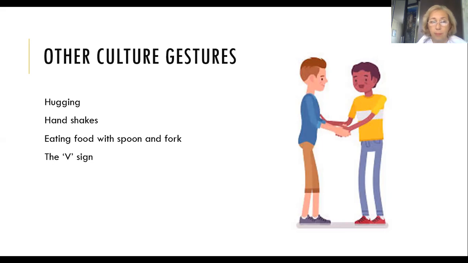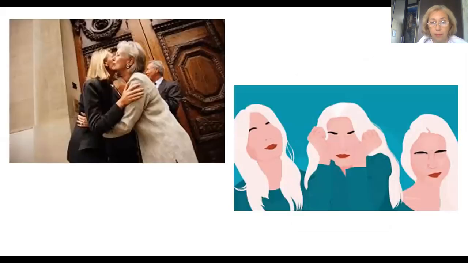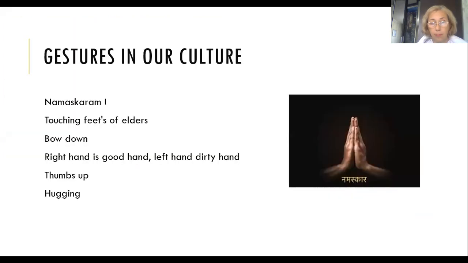So, ma'am, Nishat will continue from here. Yes, ma'am. I will continue with gestures in our culture. Usually in India, gestures reflect the state of mind. What we do reflects the manners and ethics. Generally we do namaste, joining hands, as a gesture when we are talking or greeting someone, or touching the feet of elders and bowing down in front of them. It is a sign of respecting them, a deep respect towards them.